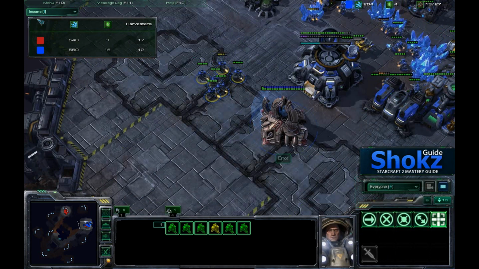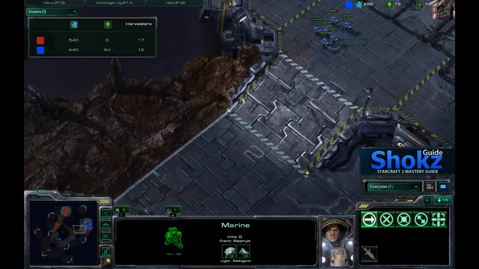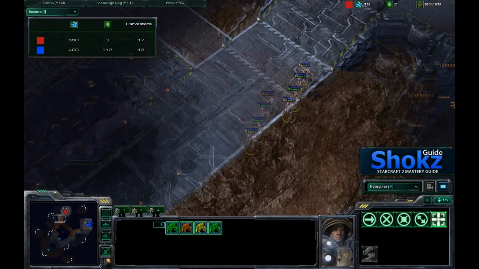Possibly gonna go for a counter now. Yep, I'm gonna go for a counter now. There you go. Go for the counter. And the long rush distance on this map just makes it really hard for me to get a counter there in time because he has 4 zealots.